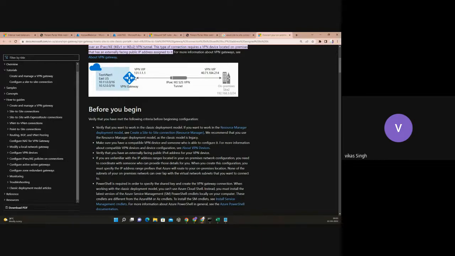The VPN gateway will have a public IP address. Even your on-premises will have a public IP address, right? Then we will make this site-to-site connection using the router. So you will have the details of the router. At least try to understand the different steps of how we can make a site-to-site connection, because it's not possible for me to create a network, add a router and all those things, and then do this lab. But at least go through the documentation. If you are able to visualize this, you will see what components are required.